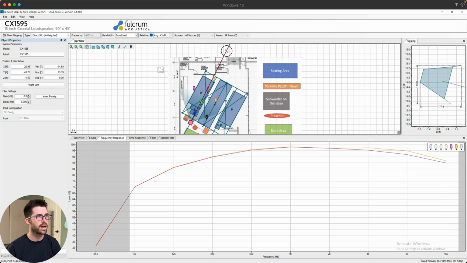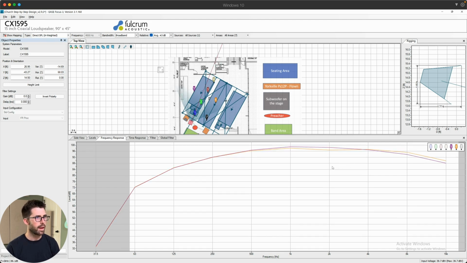So I'm going to grab this guy, move him, and it looks like it's not moving equally at all frequencies. I know we are off axis a little bit. This guy might be a little bit closer, but in general, now they are more in line. I'm getting them basically cross here at 4K. We get a little bit of a bump here at 2K and a little bit of a dip.